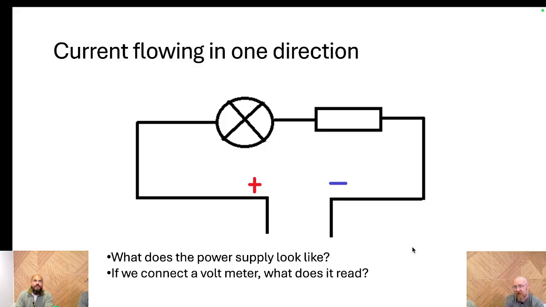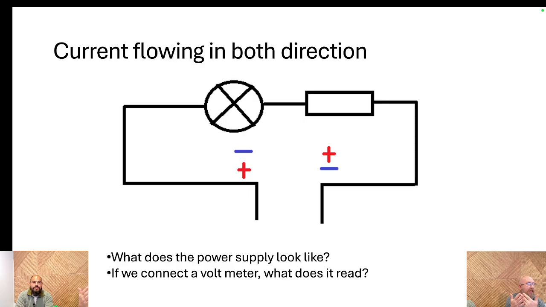So with DC, we have current flowing in one direction. Pretty simple. Electrons flow from the negative terminal to the positive terminal through whatever we've got on that circuit. Something we saw in IMO quite a bit. We played with the trainers that we had, doing our voltage checks, and we had that set to voltage DC. If we hook a voltmeter up to it, we read a number.